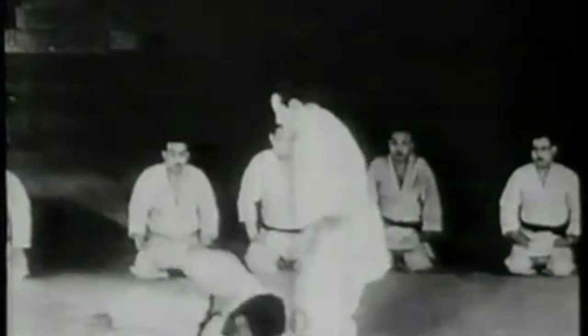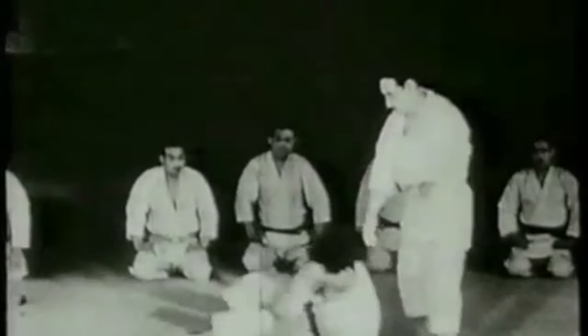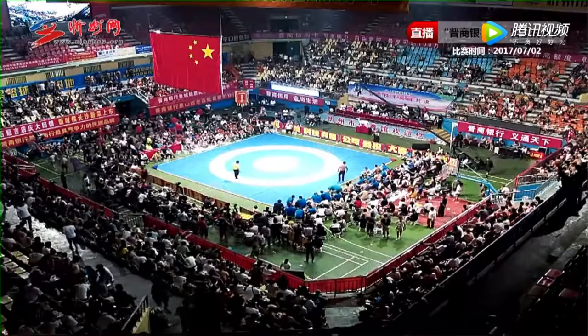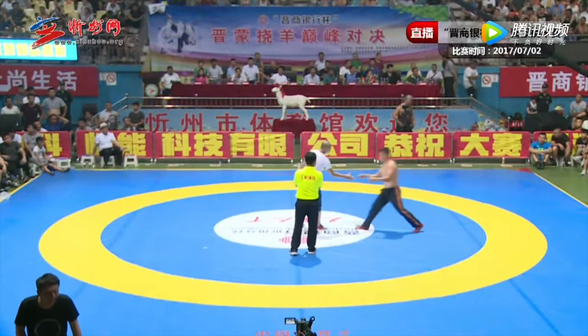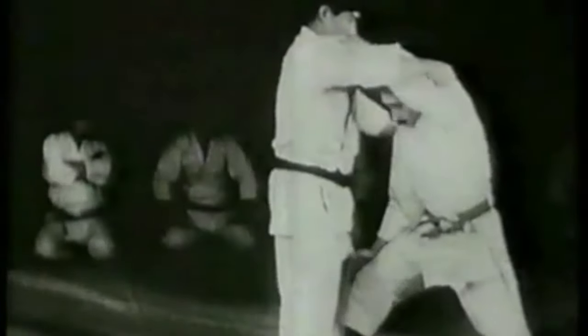So obviously this is referring to the region and it's jacketless, and at the same time there are some really big beautiful throws. I don't know much about the rules — I'm sure they're contested. However, it's very much like judo: once you get that big throw it's finished. You would probably imagine it's just only leg picks, but no — I was genuinely surprised. It's a long video but I just picked up some throws and they're really nice.